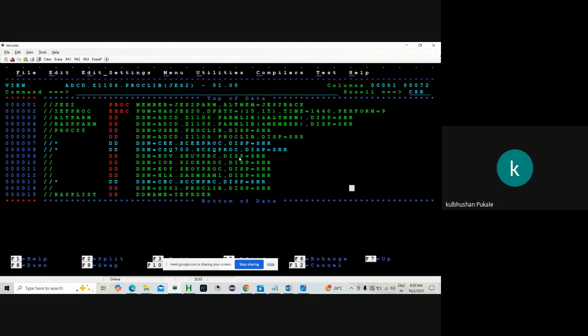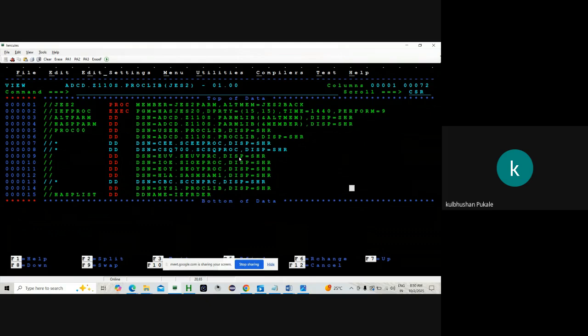Using your master JCL proclib concatenation, you are indirectly starting your JES2. Once JES2 has started, JES2 has its own proclib concatenation, and using that, JES2 starts all the remaining tasks.